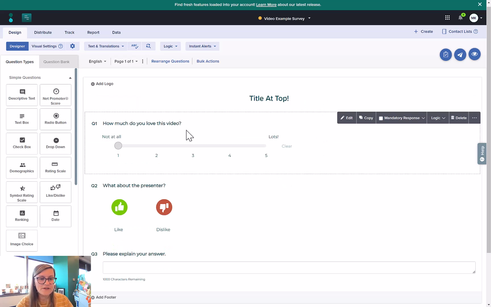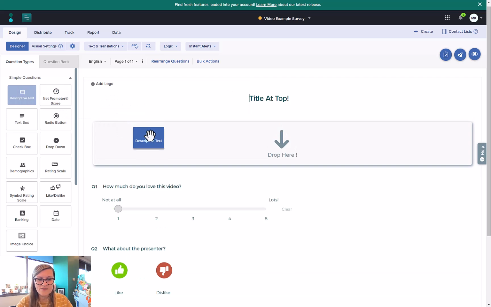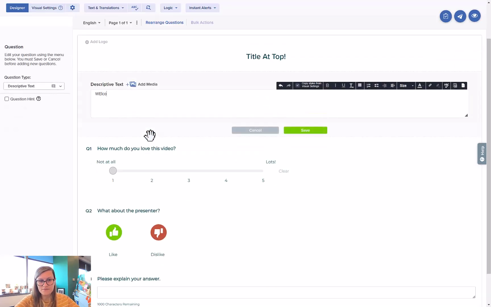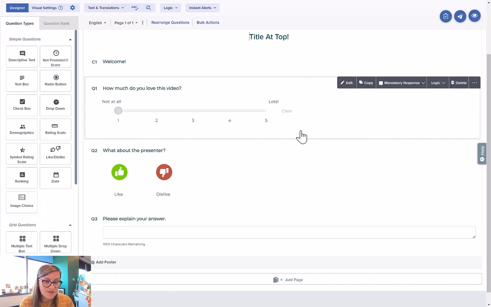One more quick note, if you want to give an explanation about this survey, what it's about, choose maybe descriptive text to drop in at the beginning here to say, welcome, and set expectations for what this survey is about, why you are asking people to participate, how you are going to use the data. This can be really helpful in giving that sort of warmer welcome rather than just saying, here's a bunch of questions. So it's a little bit more conversational, which is a great approach to use.